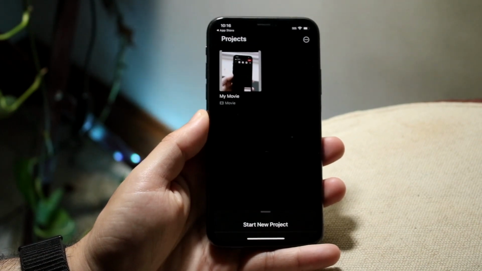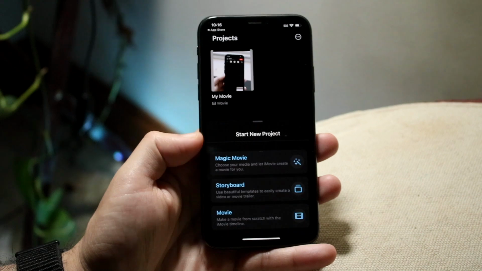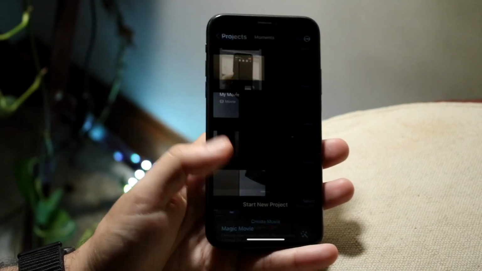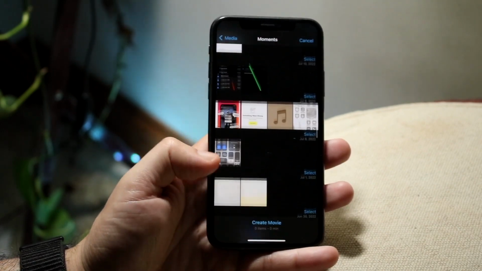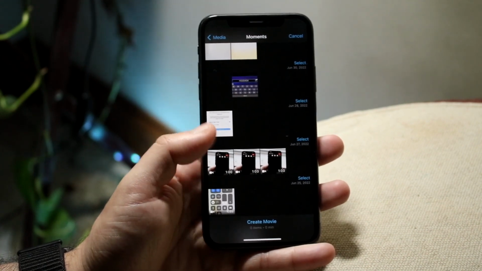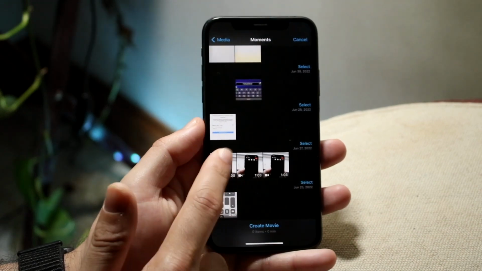So once you have it downloaded, you want to go and open it up, and you'll be able to basically develop a movie project within this application. So here, sometimes you will see this little option come up at the bottom. So we can go and click on movie right here, and we want to go ahead and bring in the video that we want to slow down. So in this case, I made a video forever ago. I remember this was like June. So here I'll go and bring this video in, and it's just some random TikTok. Now, like I mentioned, with this type of video, it's not letting me click it.